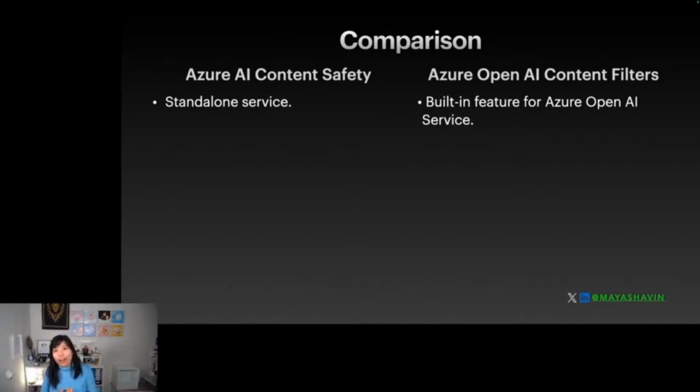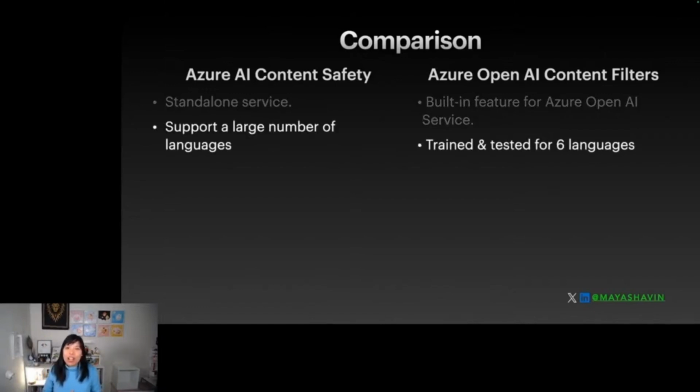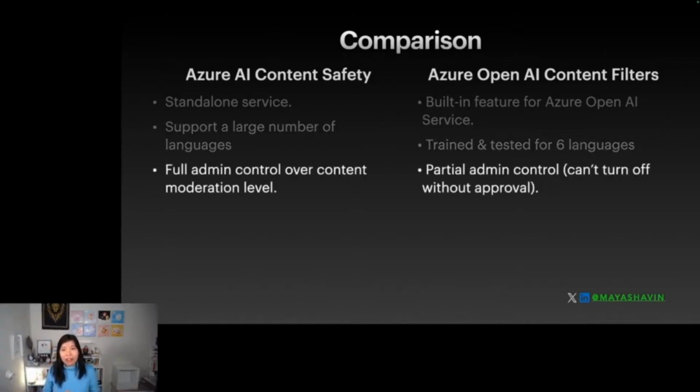However, for Azure OpenAI content filters, you have to use Azure OpenAI because this is a feature of Azure OpenAI services. And Azure AI Content Safety supports a lot more languages than Azure OpenAI Content Filter, but I believe in the future it will be almost the same, or more or less like that.